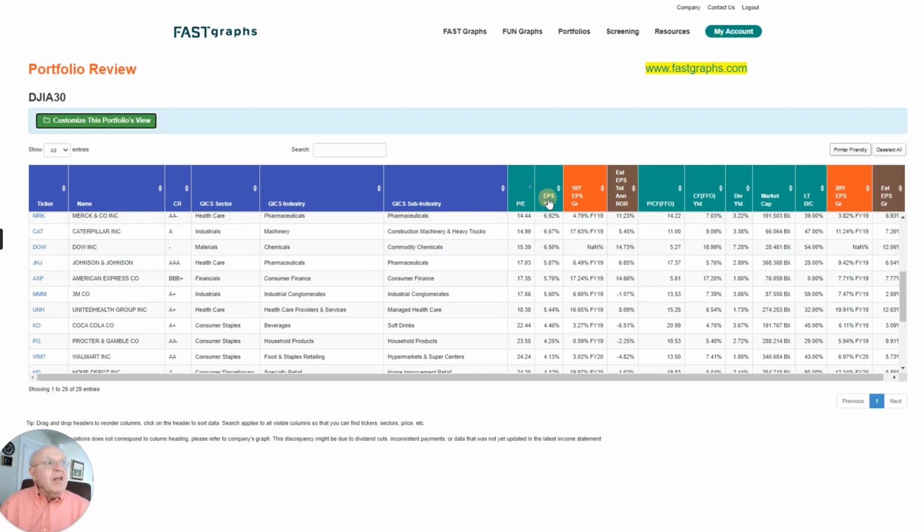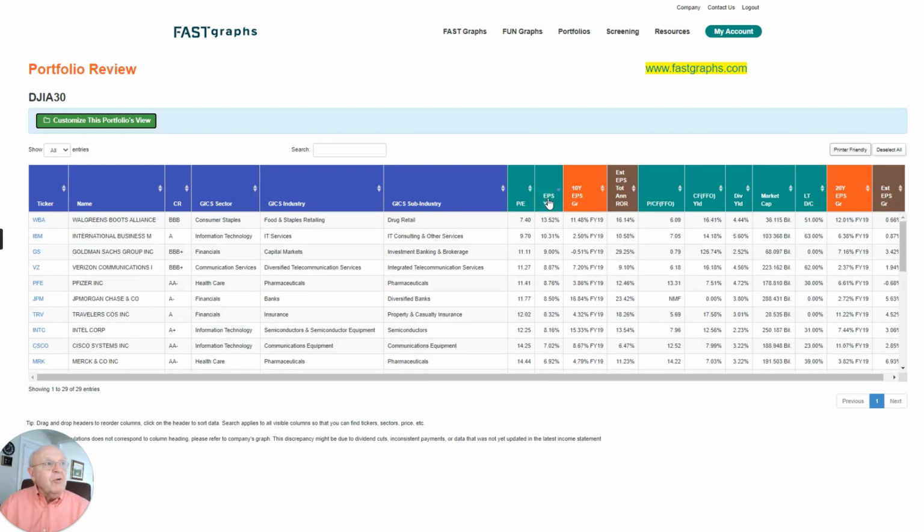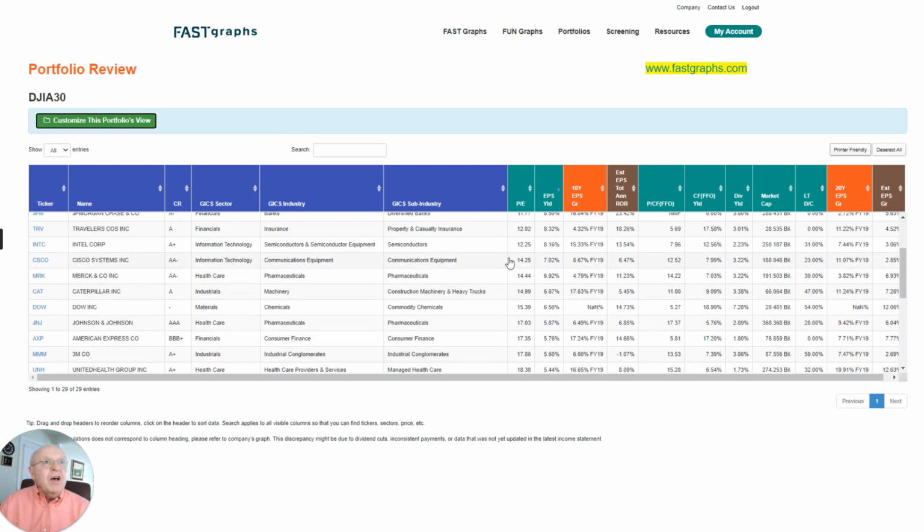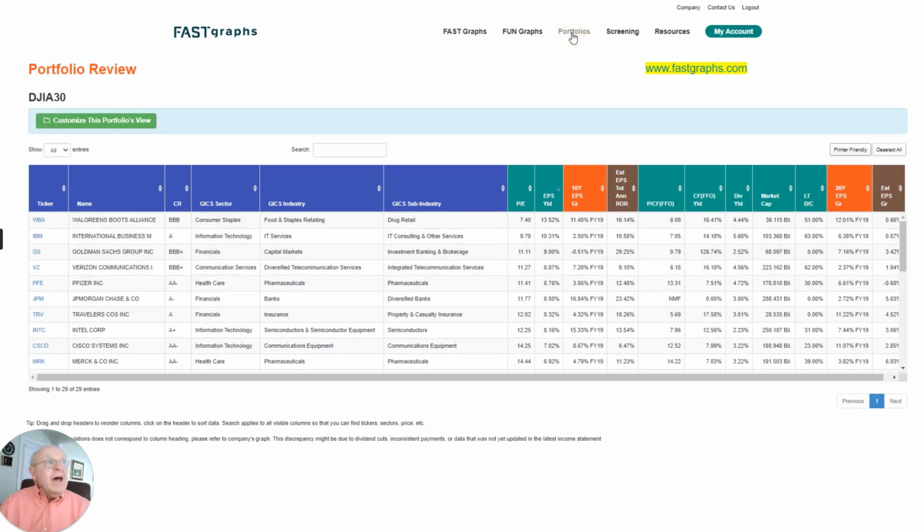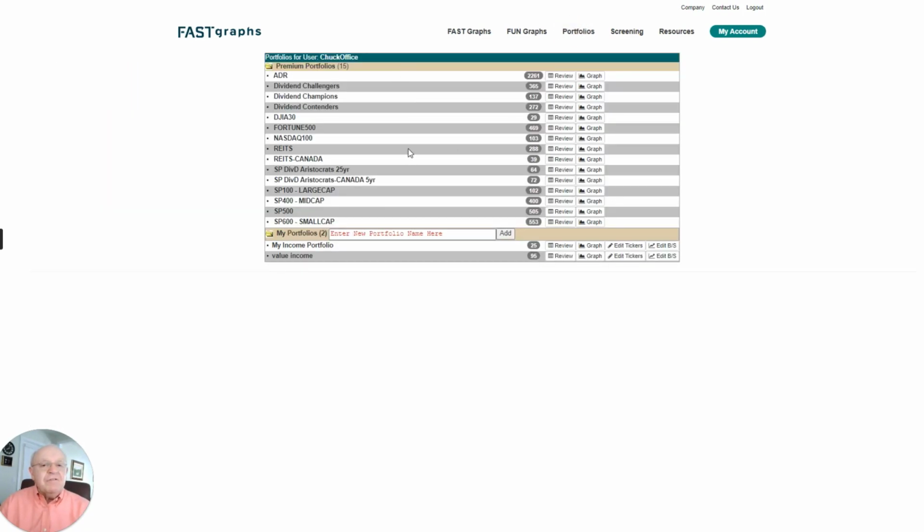But I can also then click on earnings yield as another valuation. Now here, the highest earnings yield is going to be the lowest valuation, or the biggest opportunity. But I can do this to just review to see what the valuation of the market is. I can do that with all of these different 15 preloaded portfolios here, including the entire S&P 500.